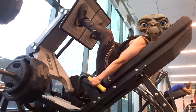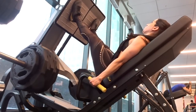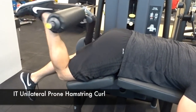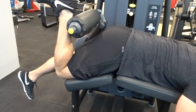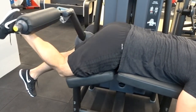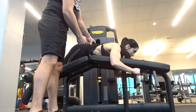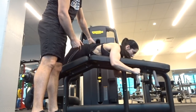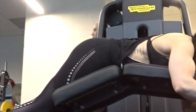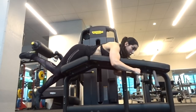ET is activating the sympathetic nervous system — it's all mouth breathing. Today I felt like inhaling on the concentric, so IT unilateral. Trying to stay in posterior pelvic tilt, which is hard on this machine because it throws you into anterior pelvic tilt and encourages ET. For forty years I've had the world's biggest anterior pelvic tilt, so getting into a posterior pelvic tilt is like trying to put my elbows into my ears.